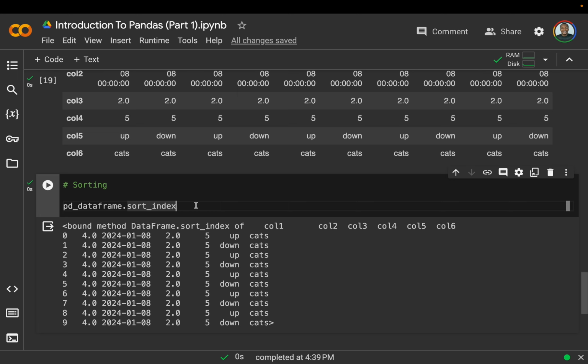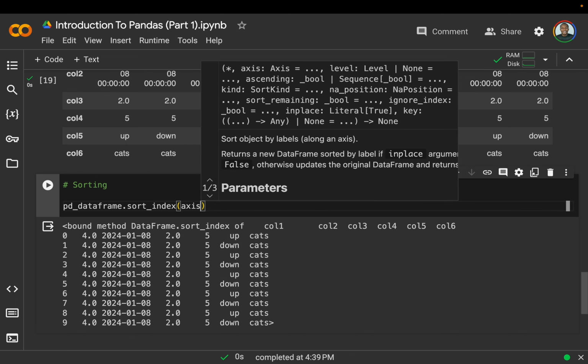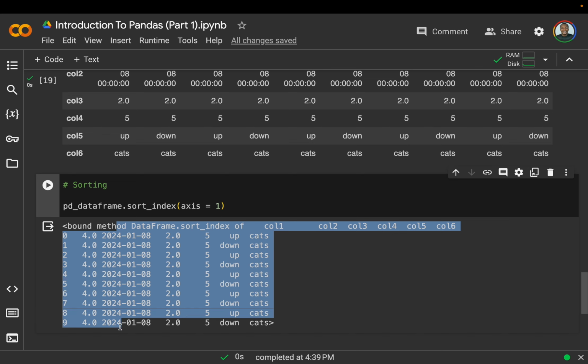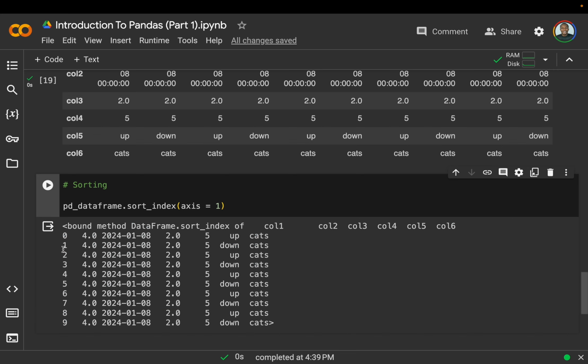For example, what direction do I want to sort the index? Even when I'm sorting it, what axis am I sorting from? So I can pass in the axis and say axis equals 1. Now, when I say axis equals 1, I'm saying sort by the column and not by the row. So I'm telling it to sort like from up down this way, sort by the column, not by the row. Okay, so that is axis 1. If I want to sort by the row, I will say 0. So I'm sorting on axis 1.